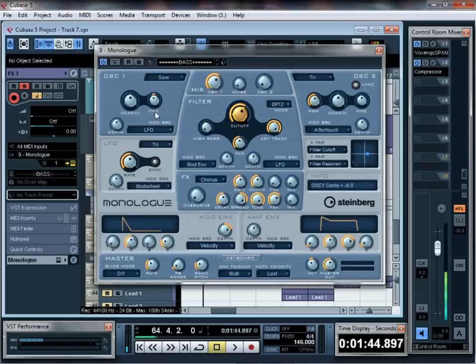I've detuned a bit of my first oscillator. You can't notice the difference very much there. I sent the depth to my LFO to create a bit of vibrato kind of thing. There you go. I've added a bit of noise.